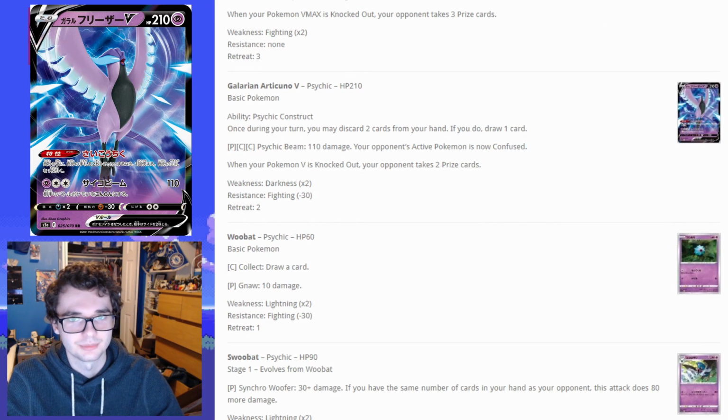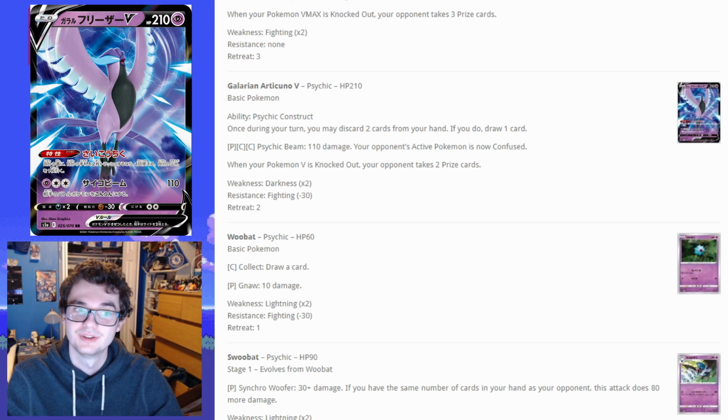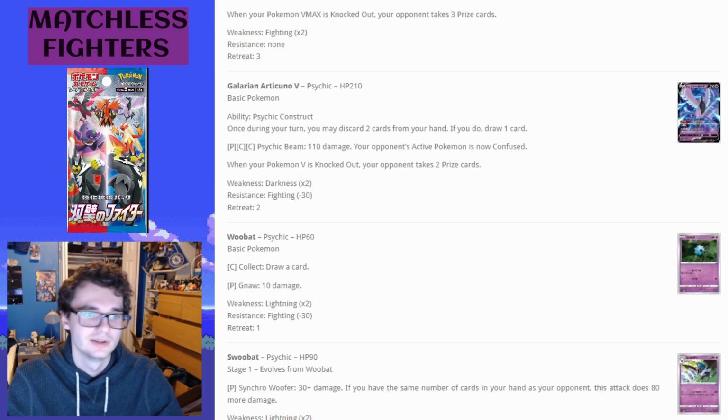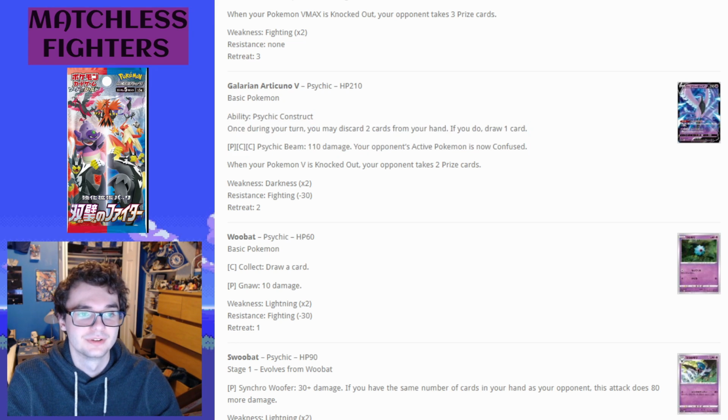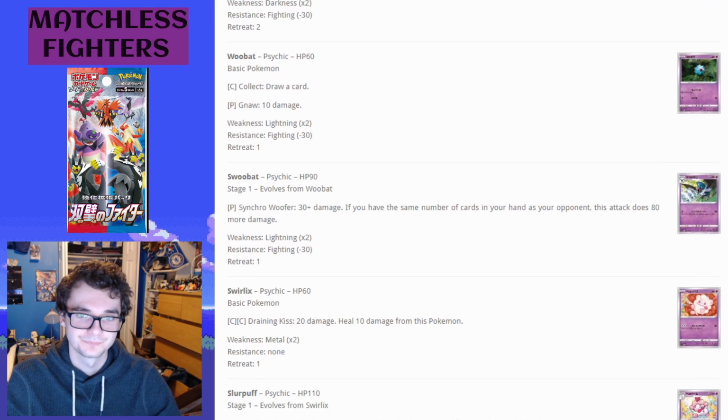Articuno V, cool card. I believe I already talked about this in a video. If I didn't, oops. Discard 2 to draw 1. It's like the reverse Zoroark on a Basic. I think this ability would be really strong on a 1-prizer. On a 2-prizer, I don't think it's good enough. I think it's kind of garbage, actually. Psybeam, or Psychic Beam, unfortunate ability on a 2-prizer, especially in the current format we're in right now.